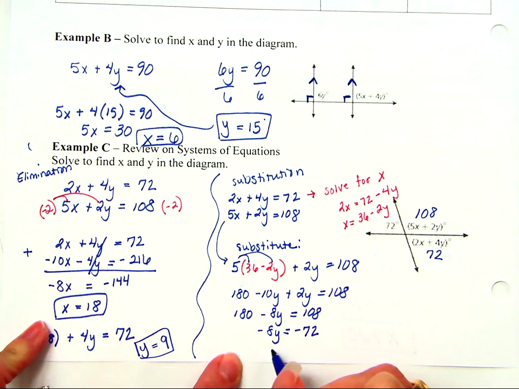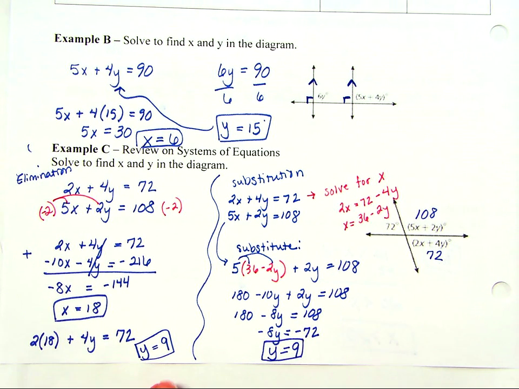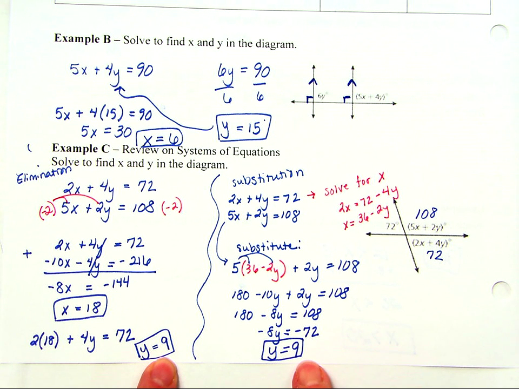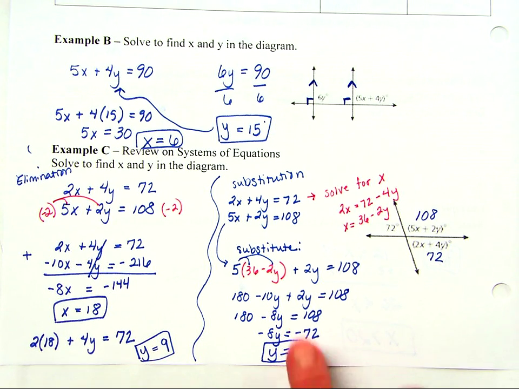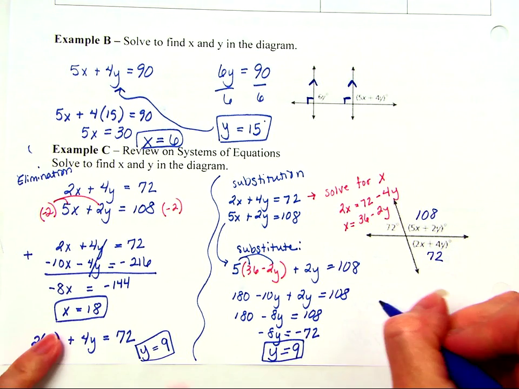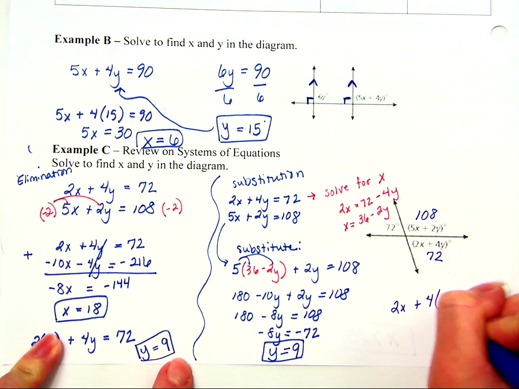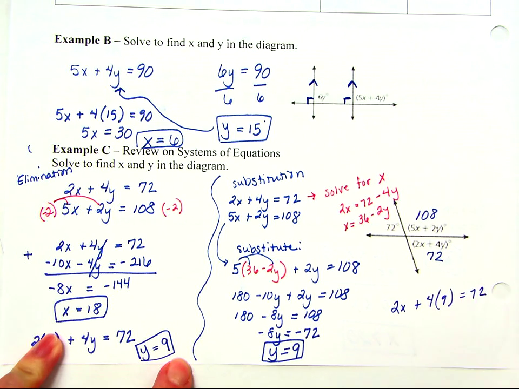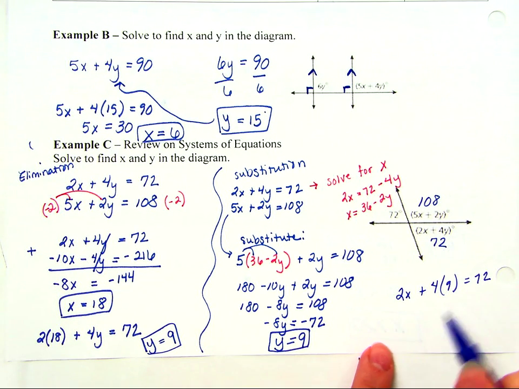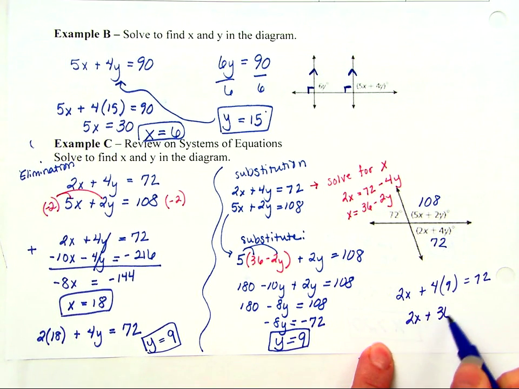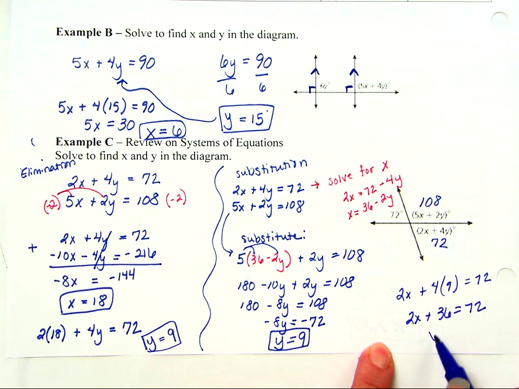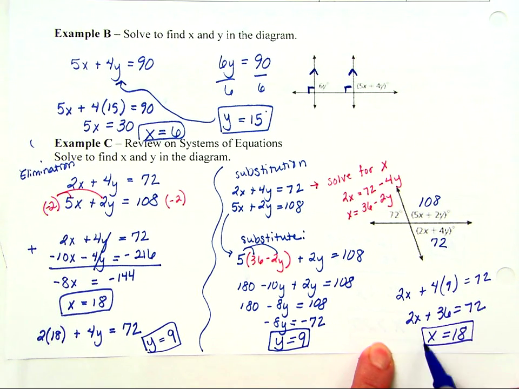And I can see here, this is a good thing. My y is going to come out as 9. Obviously, we should get the same answer that we got when we did the elimination method. If my y comes out as 9, again, I'm going to take it and substitute it in. I can take either equation, the top or the bottom, it does not matter. When I worked through this the first time, I just picked the top equation and set it up as so. And when I went through and I solved, I found subtract, divide, and x comes out as 18.